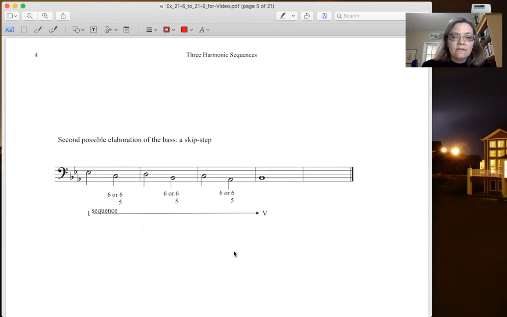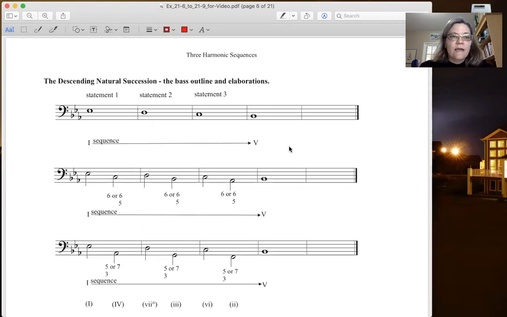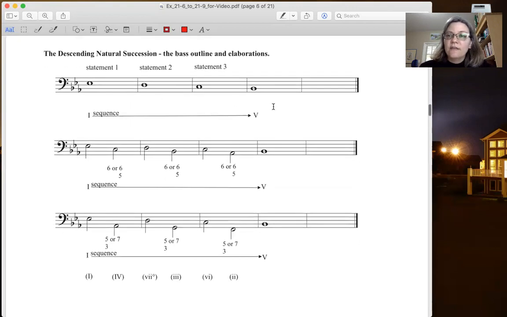So a summary of that. We start with that descending line that goes from the tonic down to the dominant. We insert either a skip step or an extended double skip to get our chords here. And regardless of whether you do the extended double skip or the skip step, they both have the root of the four chord and then the three chord and then the two chord.